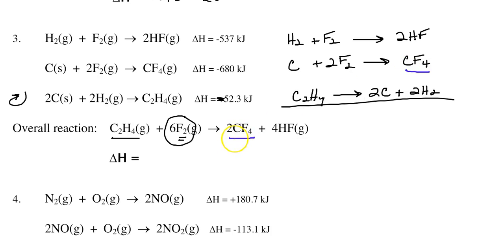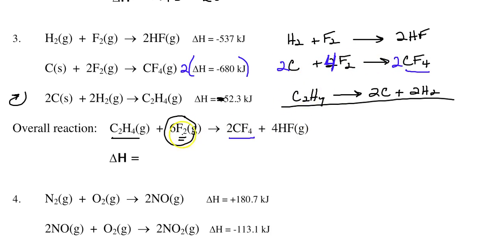So to get 2 of them, we have to times everything by 2. Using the distributive property, this gives me 2 C's. This becomes a 4. That's getting closer. And this becomes a 2. So I distributed the 2, and I did that because I needed 2 CF4s. Remember, this is an equation, so if I multiply both sides by 2, everything's the same still. That's all I did.